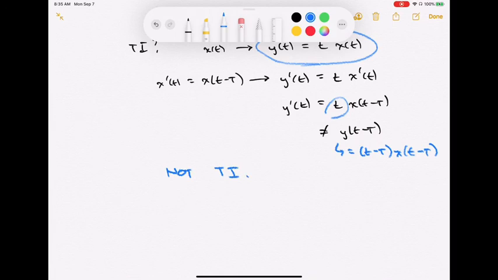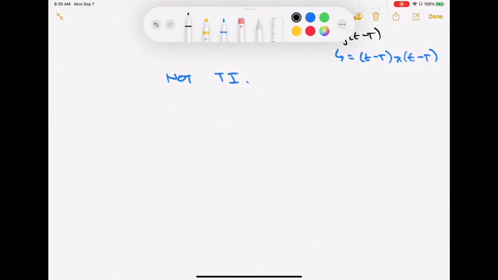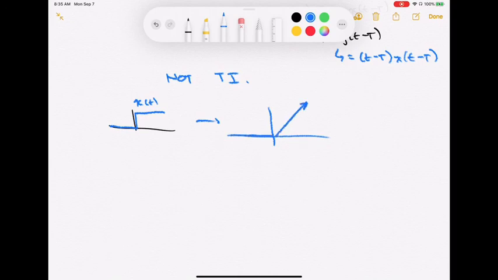Now, in this particular case, I've demonstrated in a general way that it is not time invariant. It could have also been demonstrated with a simple example. If you didn't want to go through the more generic kind of proof, you could have done it by a simple example, even graphically. Let's look at a signal that is the unit step. So here is some x of t. It goes through my system, and that guy gets multiplied by t. So I'm going to get something that looks like a ramp function. This is my y of t, something along those lines.